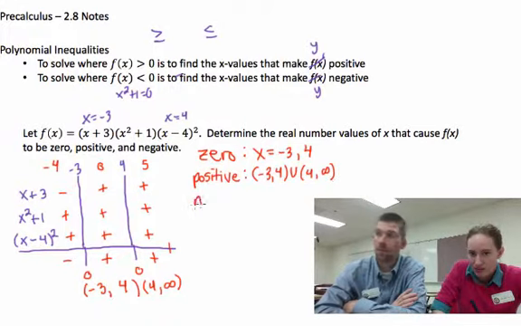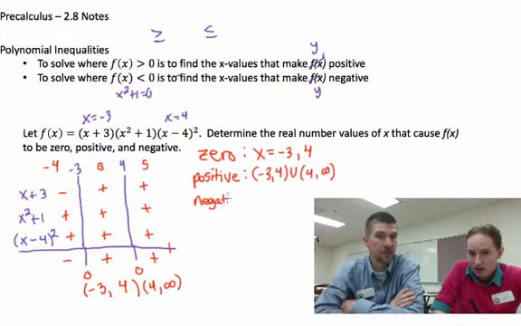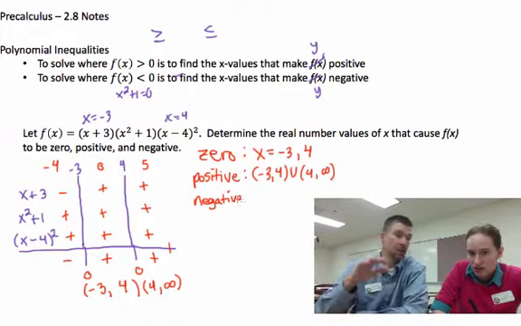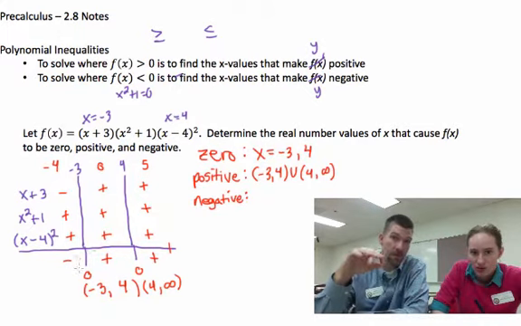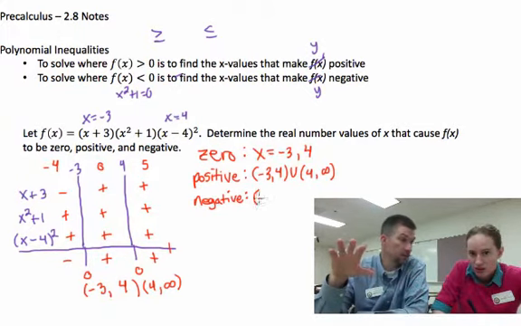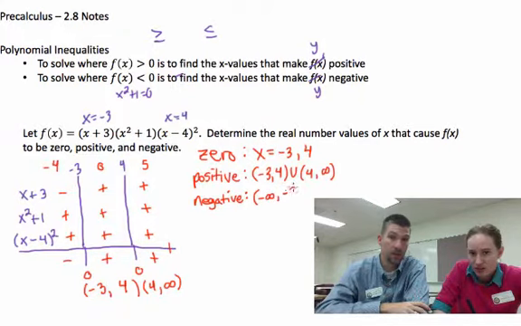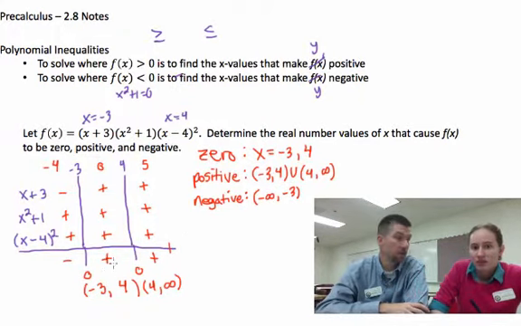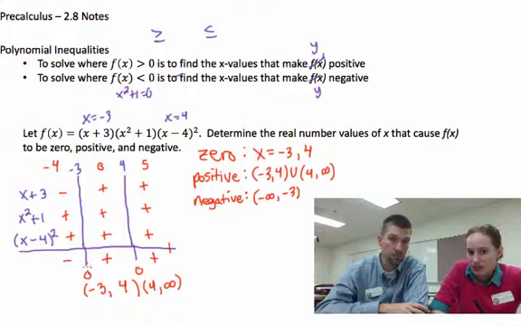And then negative. That's all the places where you get the negative sign on the bottom. And let me just tell you how important a sign chart is. You're going to use it all the time in calculus. This is something to try to understand. So we just said, okay, it's negative from negative infinity until we got to this number, which was -3. And then we said it's positive from -3 to 4. It's positive from 4 to infinity.